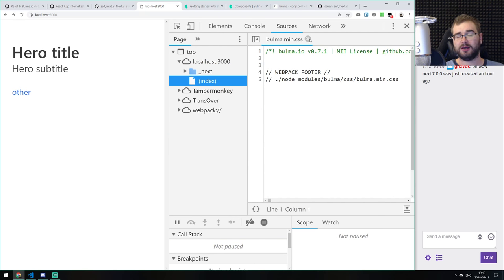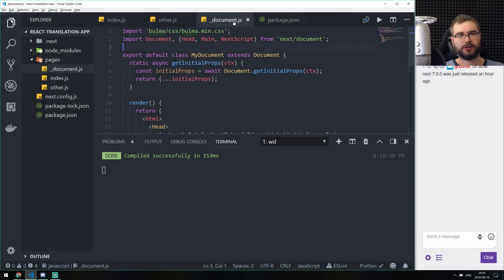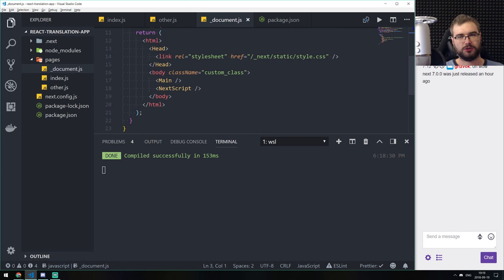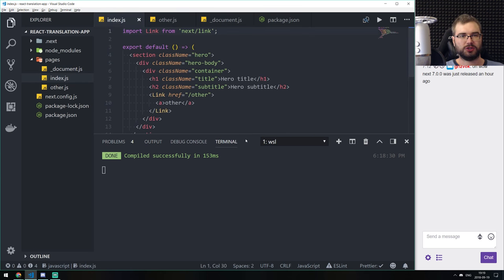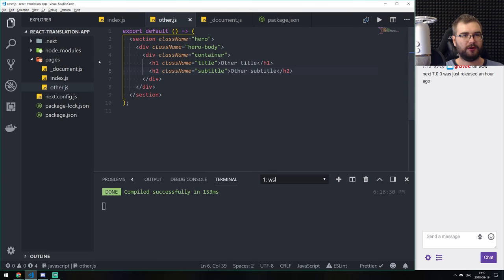What do you call it? The. Oh, God. Source maps is what I wanted to say. There you go. Okay, so this works. This is all you need to do to use Bulma with React, literally. You import it in your app somewhere, you include it into your styles, and then you just use the classes in the body of your program. That's literally it. There's no other magic about it.